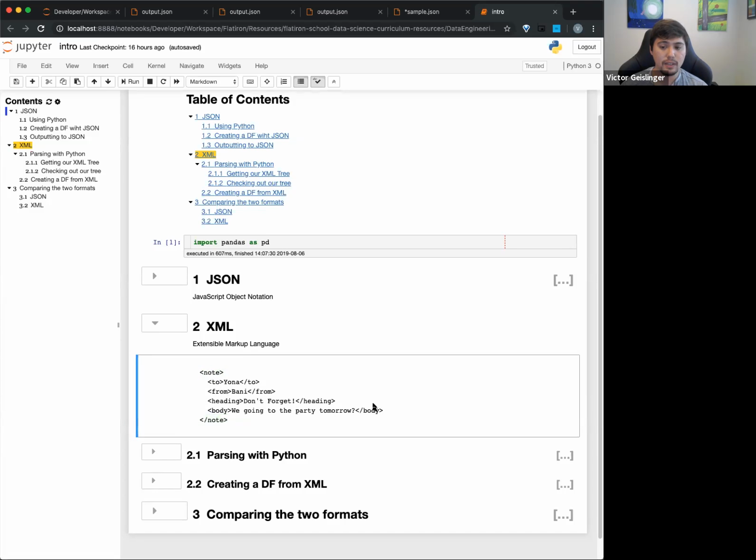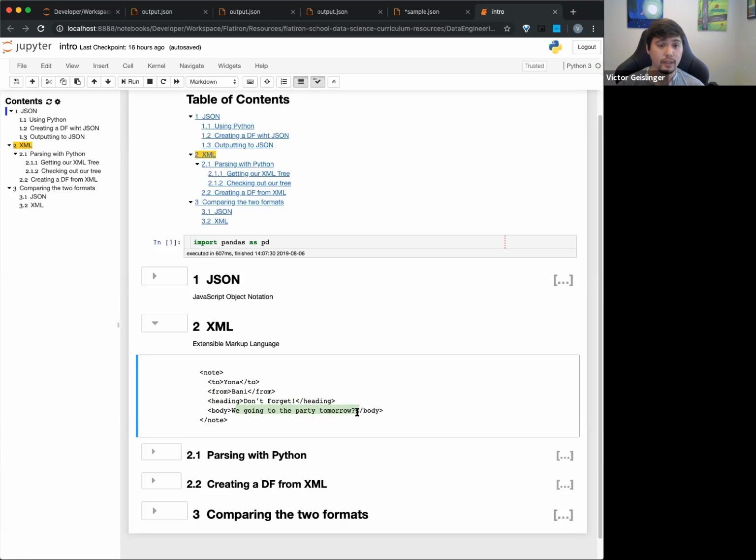this will be note. Notice that I tabbed it over. This isn't necessarily needed to do XML or even JSON. It's just easier for us to read. So if I put this all in one line, it's ugly, but it would still be valid. Okay, but basically it says, okay, this is a note, and now we have our to part. So this note is to Yona, from Danny, the heading, don't forget, and then body is we're going to the party tomorrow. So that's how you separate those different tags within there and have that layered part. And I could have layers, for example, in that body, I might have a paragraph, or I might say greeting, or it could be whatever I really want in there.